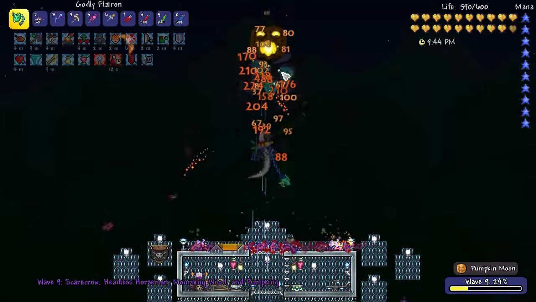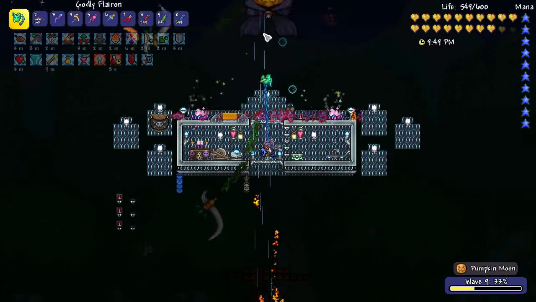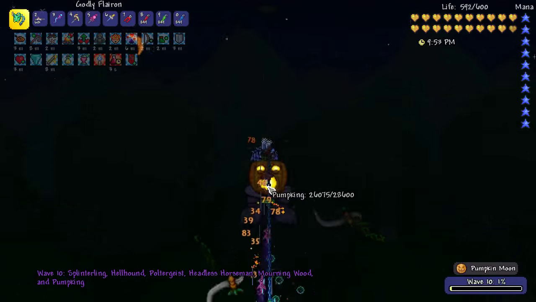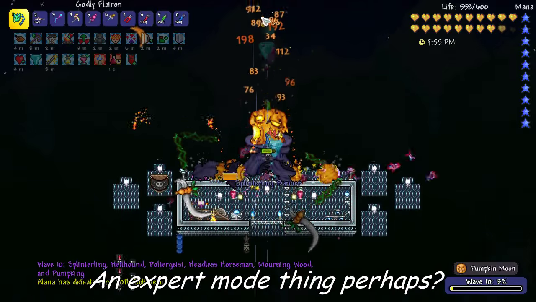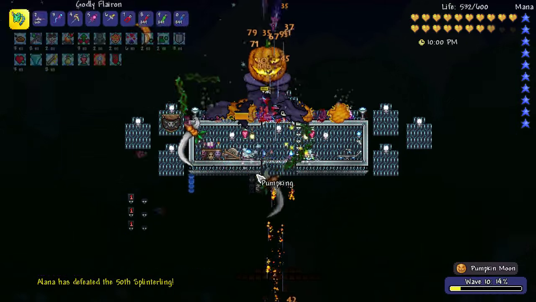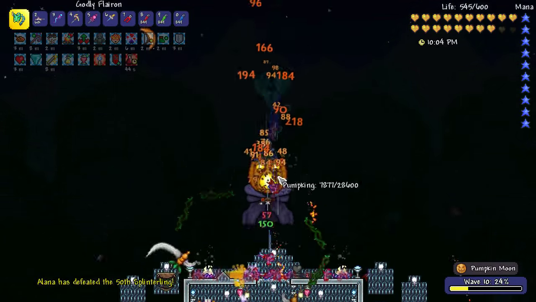I'm actually surprised, guys. I thought we were going to take a beating and a half from these pumpkins. But we're actually... we got the pumpkin trophy already. That is insane. I can't believe it. And we got a bat scepter. That's kind of cool, too. And yes, I am going to be crazy and hang banners during this.